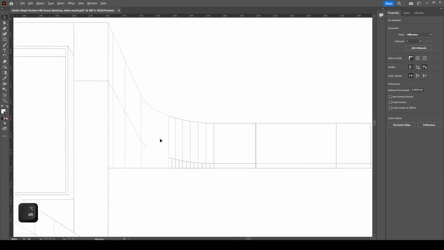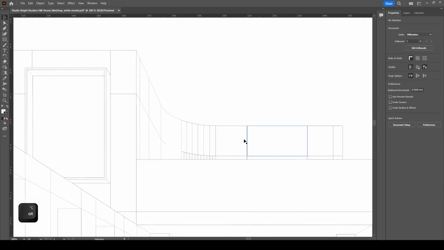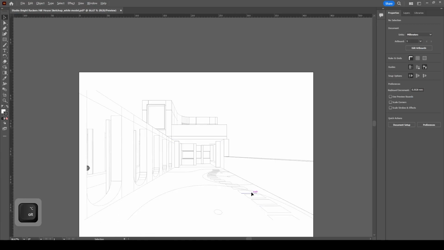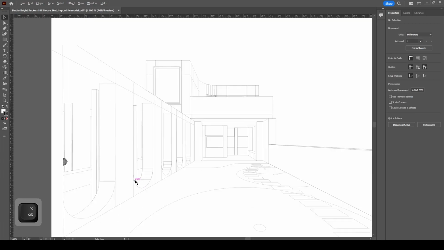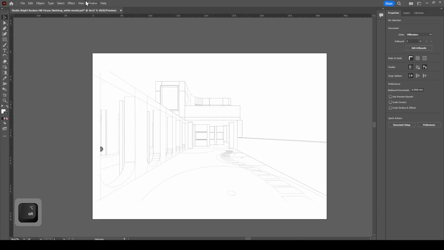If you want to, you can go around and delete extra line work as well. All we really need is the outlines. So the outlines in space are going to tell us where the textures go. So anything that you don't want, anything you feel like is going to be annoying to you and get in your way, you can go ahead and delete it. I just want the outlines because that tells me where stuff goes.